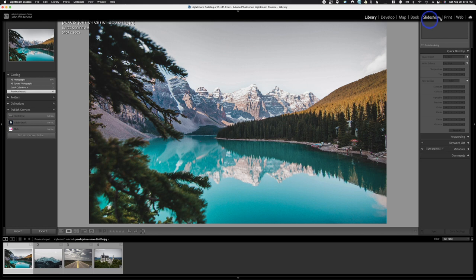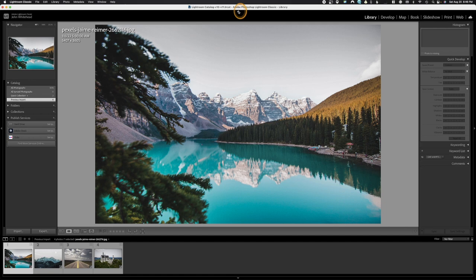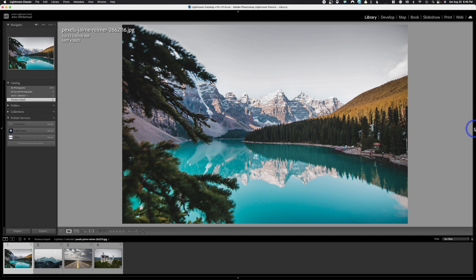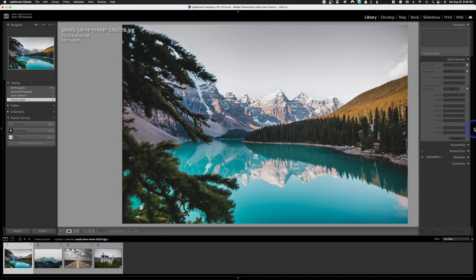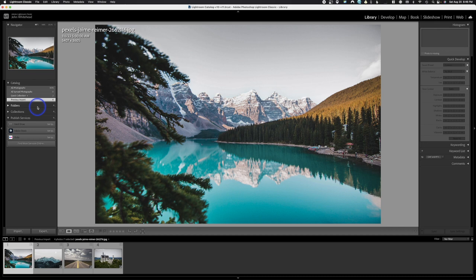For tutorials, I always have this stuff up. If you want to get rid of this right bar right here, you would click on this arrow and it would hide. All you have to do is hover over it. It would pop up. Or in this case, we're going to do that. And you can do that with this. This will hide and show your thumbnails. And then this left one will hide and show this column over here on the left-hand side of the screen.